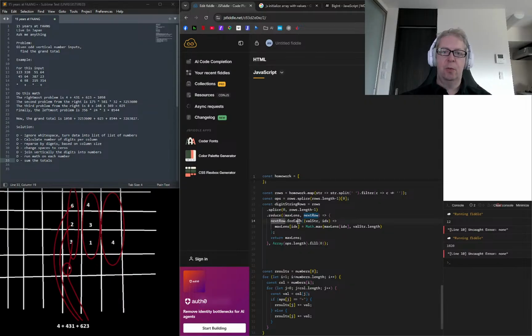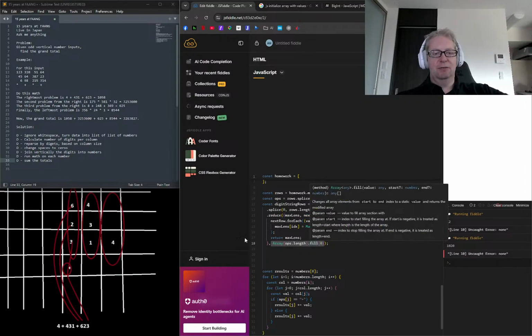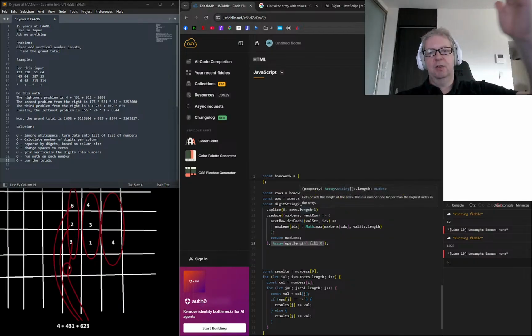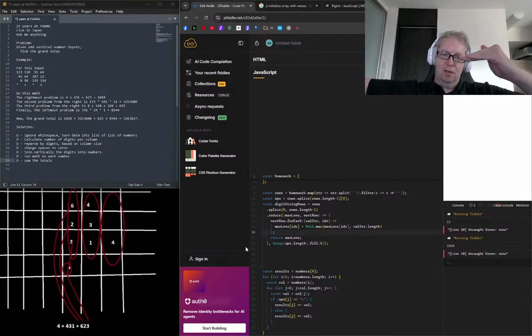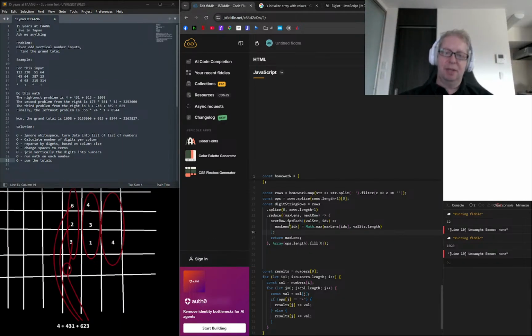Okay, so we've got an array the size of all of our number columns, and we're going to go through each row, and for each row we're going to go through each of the columns and update the maximum length for that column to the length of the string. The length of the string will be the number of digits.